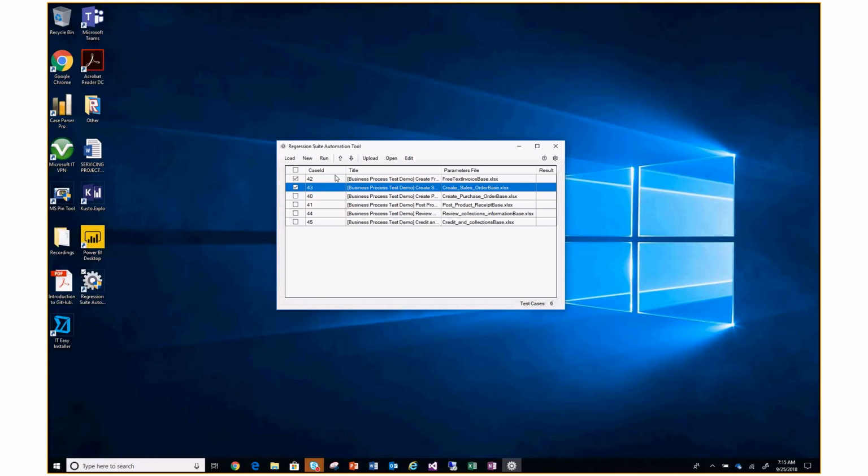I'm going to select 2 for the sake of this example and click on new. This will generate C# code, will generate binaries, compile binaries out of the C# code, and data files for you to run this test case. So you click new. These 2 parameters files have disappeared because it's regenerating them.